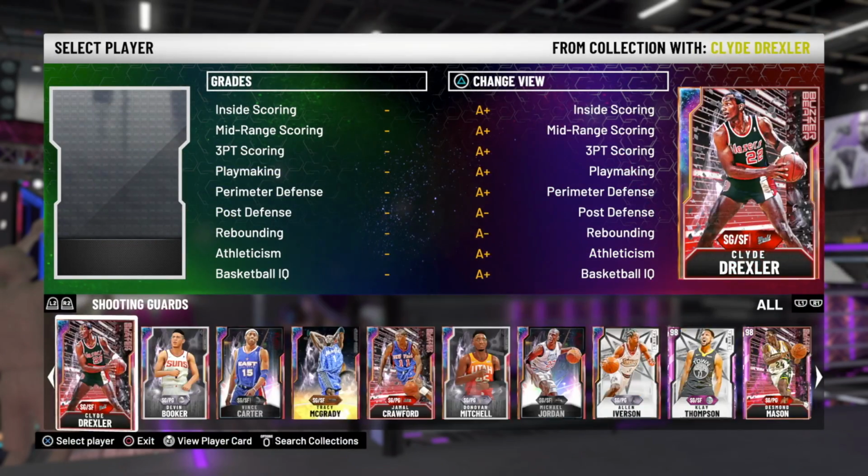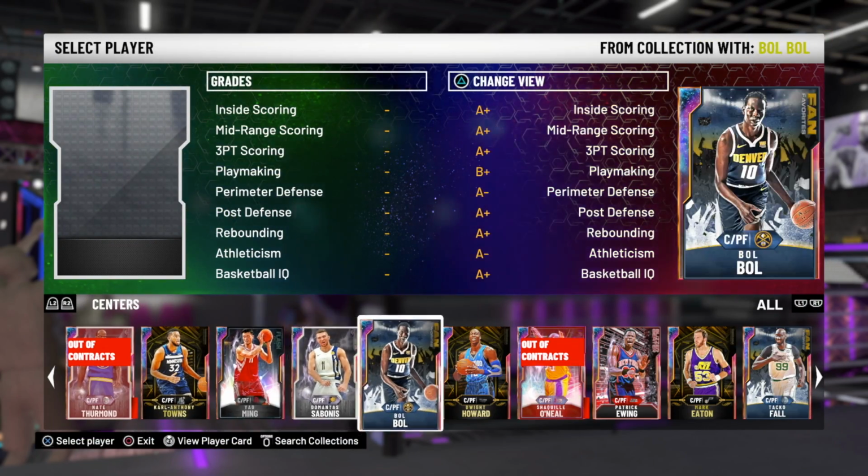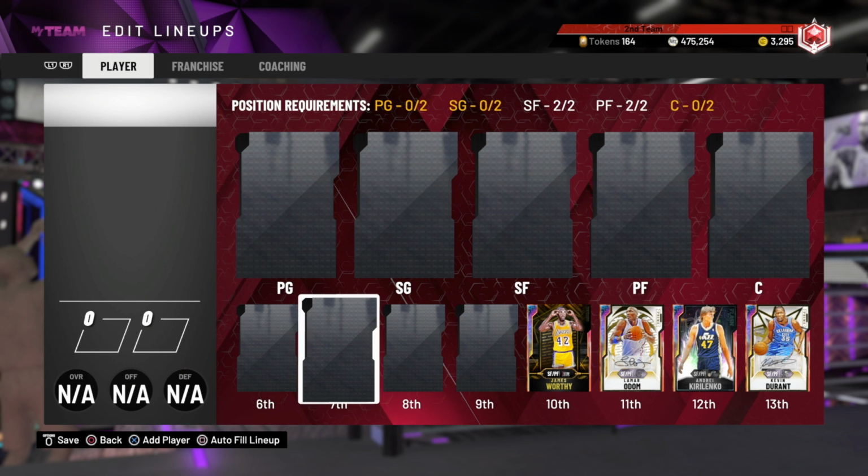And at number 15, we are going to go with Hakeem Olajuwon, who I don't have either. So I completely forgot about that. The thing with Hakeem Olajuwon, the more I use Hakeem, the better I think he is. He's starting to shoot better for me. Obviously, he can play really well inside.